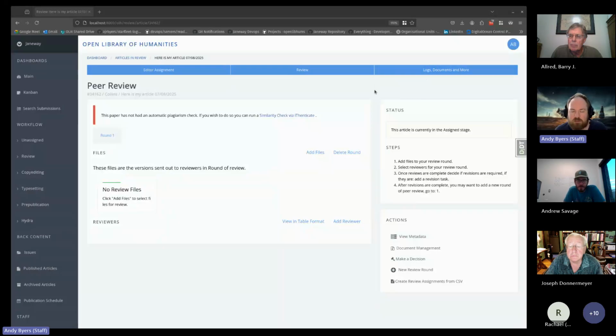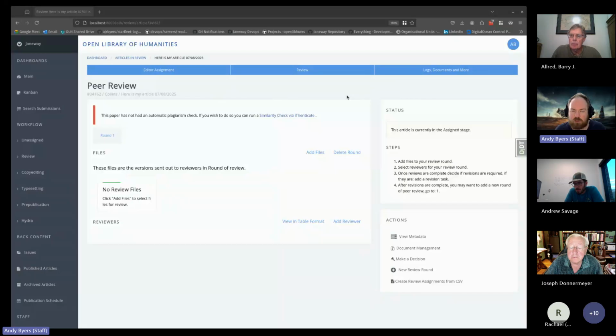Journals can customize that. And if anyone's interested in having a custom workflow where parts of it are tweaked or removed, you can have a chat with us about that and we're happy to help out. So for example, we have some journals who use Janeway simply for peer review. So the articles are submitted and reviewed in Janeway and then they don't get published in Janeway itself.